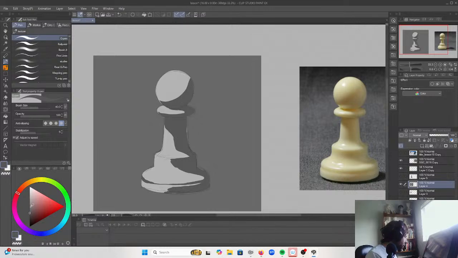Okay, so now I want to think in terms of shape design and value. Try to find a way to describe these with interesting shapes.